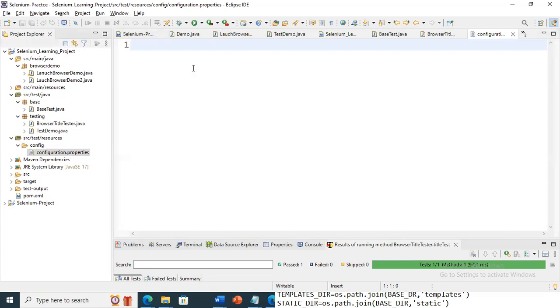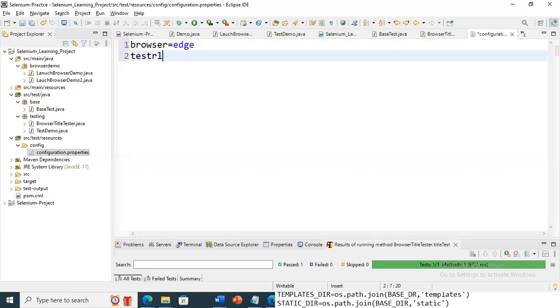Under that properties file, we can define key and value pairs. Here we need to maintain one key, browser, which contains browser information. Let's say here we pass the browser information Edge. And now we maintain one more key with the name testURL that contains the URL value that we want to launch.